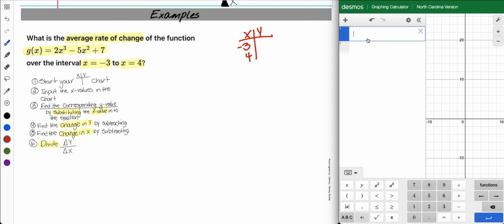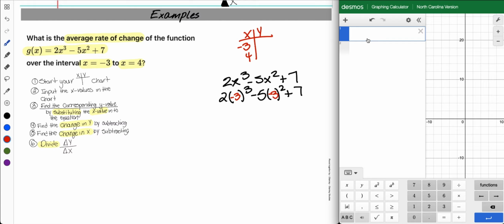So the equation, what they gave us was 2x to the third minus 5x squared plus 7. So I'm going to replace those x values with numbers. But before I do that, I'm just going to write it out with me leaving blanks with parentheses. Okay, so I know that I'm following the right template. So the first number that they gave me was -3. So I'm going to fill in the -3.